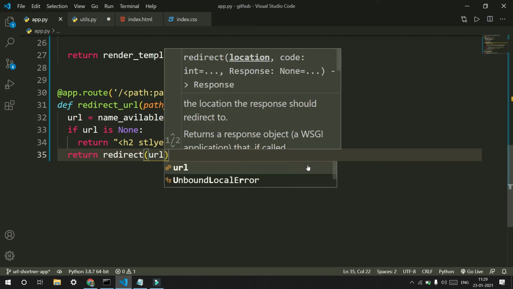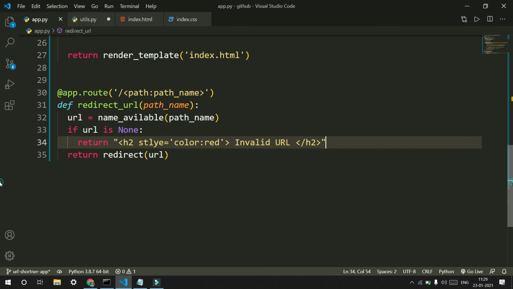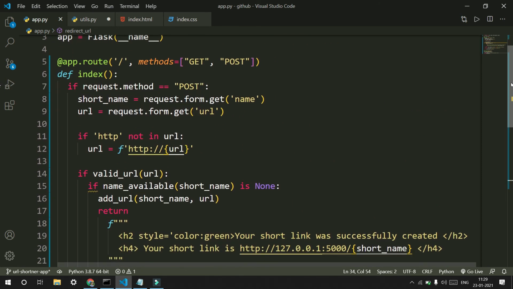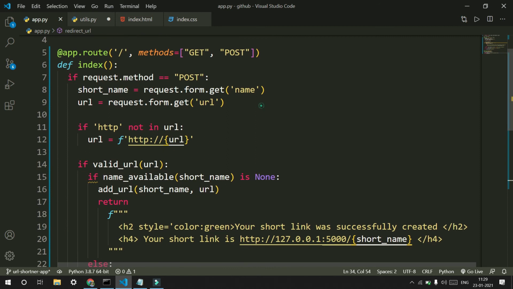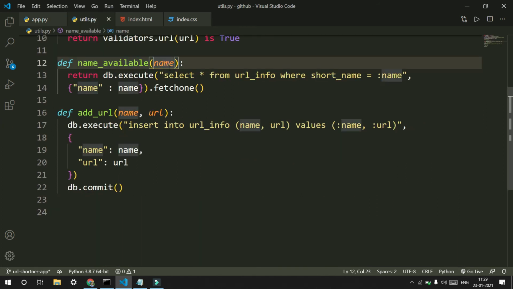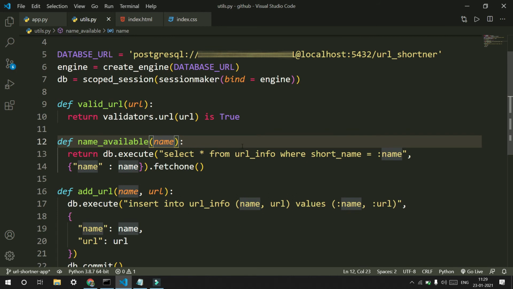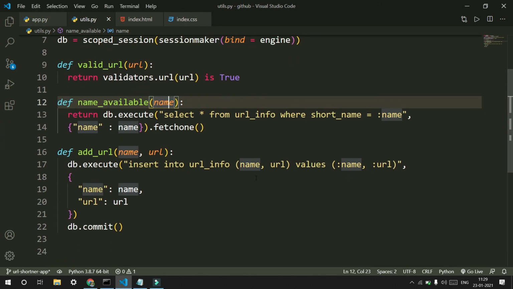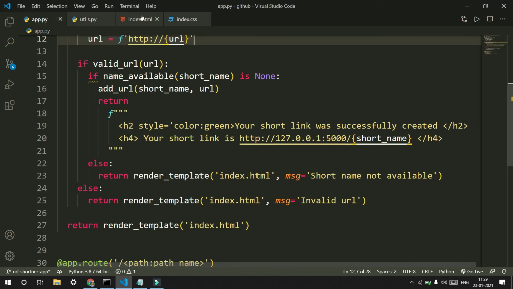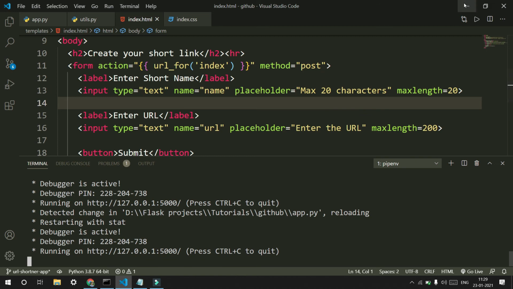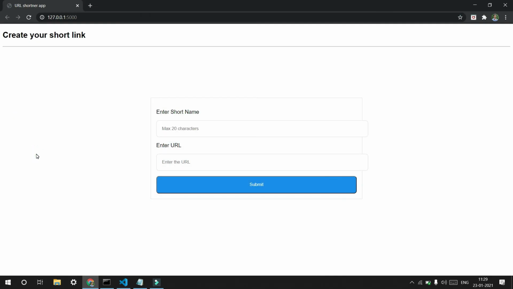So I guess we are pretty much done with all of these. Let's first check this again. We are getting the data from the backend and the functions are right. We will also save this. I guess this should work right now. Our app is still running, so let's refresh this first.